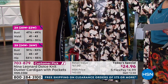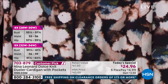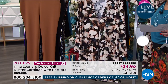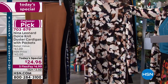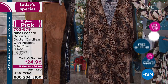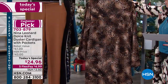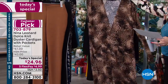Then the one that I'm wearing happens to be the most popular. So if you like this one, it's called the cloud print. Again, it is grounded in black, but it has ivories and these beautiful army greens and that seaport blue and dusts of peaches and beautiful soft colors. So that's called cloud print, all right? Next up, the final print. For our ladies who love their animal print, it is now a new neutral. This is what we call it, animal print, and it's in all those great, beautiful browns and taupes and blacks and all the chocolates and espressos, so that's the third color in the print.